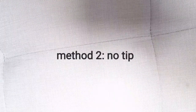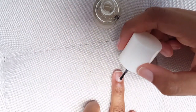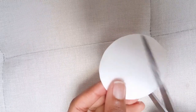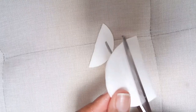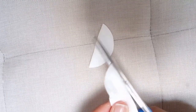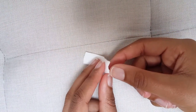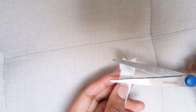Now we are going to be moving on to the second method. And this time we don't need the tip. So again, apply base coat, obviously to protect the nails. And then cut the cotton pad into a tip. If you're doing a short nail, split it in half.